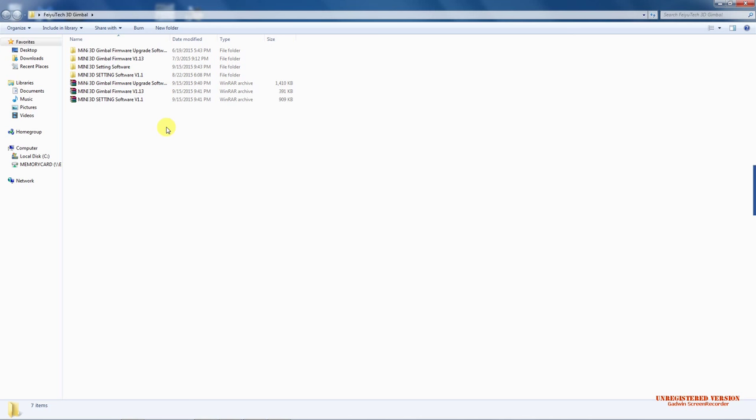So first thing you want to do is have your USB plugged into your computer and make sure that your computer installs the drivers. You're going to want to use both the USB plug and that little USB dongle they give you in the package, and have those plugged into the computer. When you plug that in first, it's going to install the drivers for the FEIYUTECH gimbal driver software on the computer side. And then all you do is plug the small micro USB end into the top of the gimbal first.